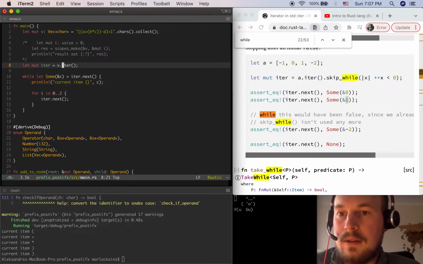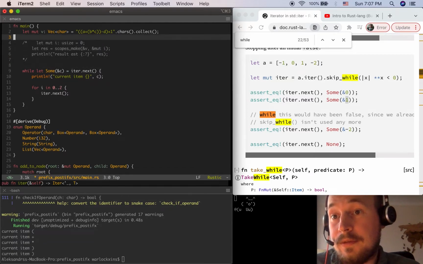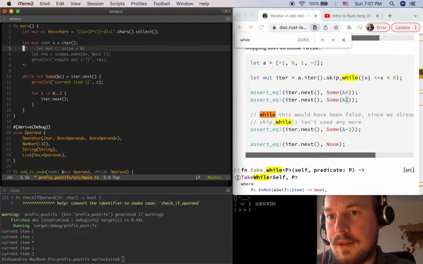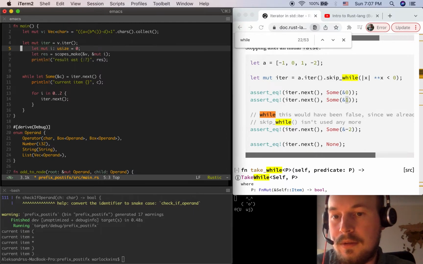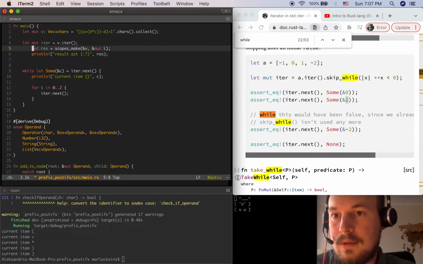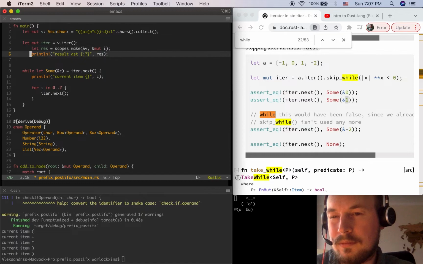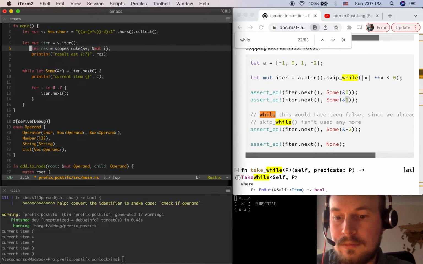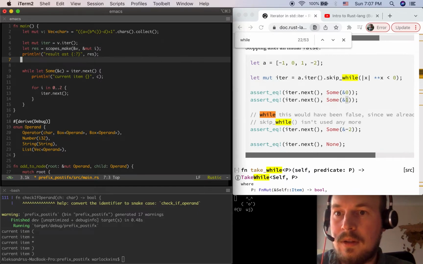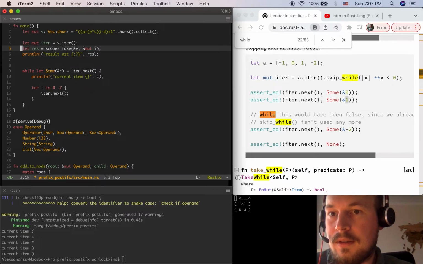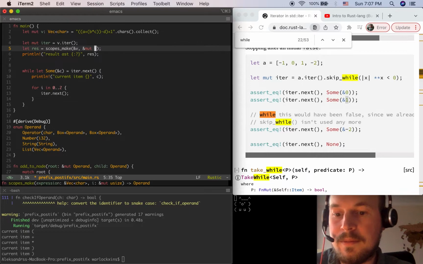All right. So I'm gonna fail quickly with this. Use this. Don't use this. All right. So I'm not gonna use this. I'm gonna pass an iter.